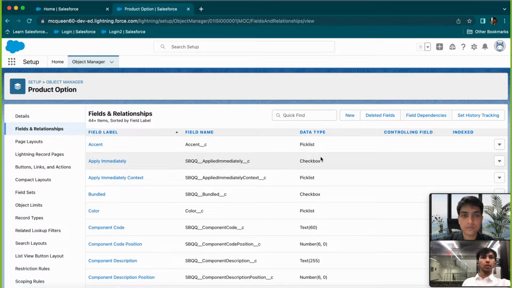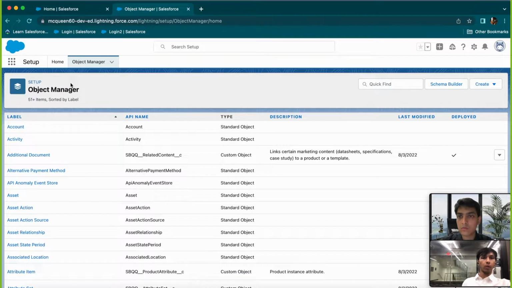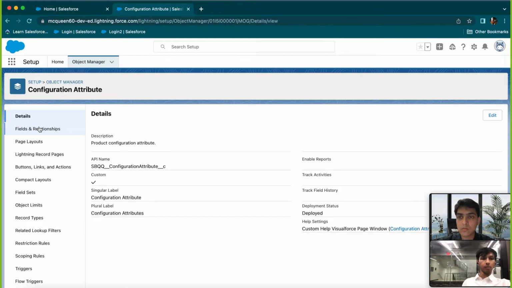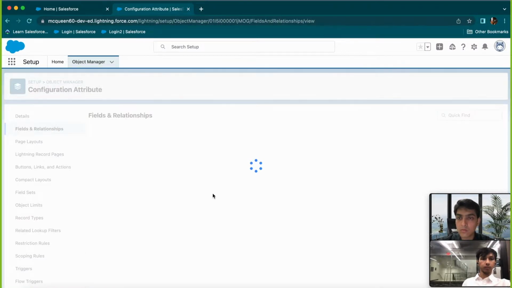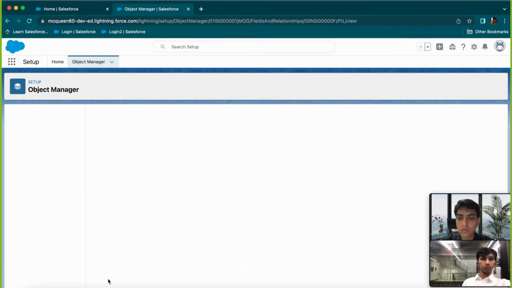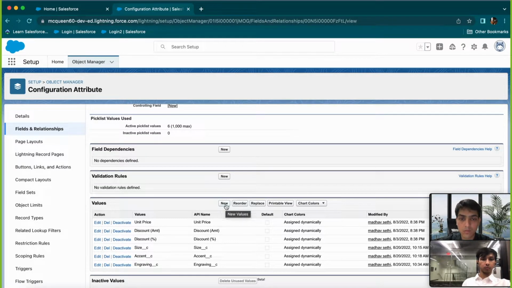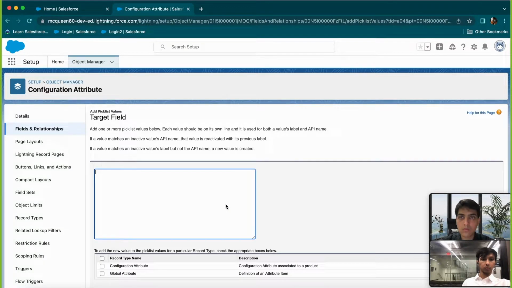Now we'll add these fields as values for our target field. We'll go to the configuration attribute object, open the target field, and add these values. So we'll add color and material as target fields here.